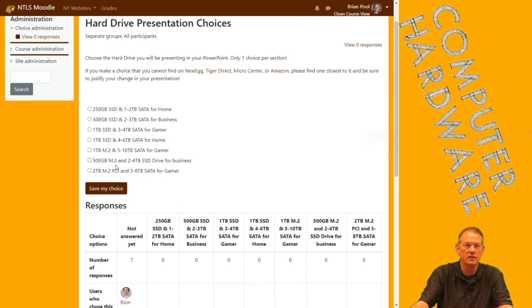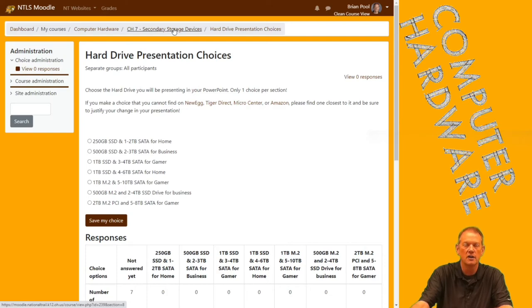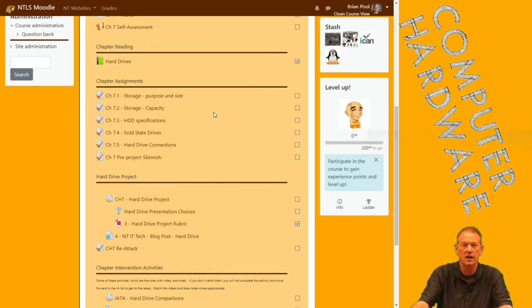This is a 500 gig M.2 drive and a 2 to 4 terabyte solid state. This one has two solid states, one's an M.2 and one's a solid state. That's the only one that falls in that category. So you're going to first make your choice on which presentation that you're going to have.